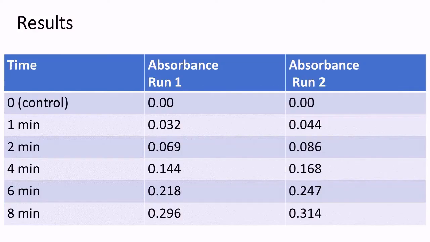Here you can see the values of the absorbance measurements for run 1 and run 2. Now you need to take the average and obtain the reliable results. Using the standard curve you built earlier, determine the concentration of p-nitrophenol at each time point, and then determine the initial reaction rate for this set of the experiment.